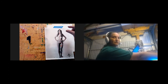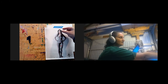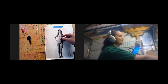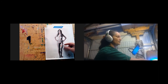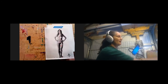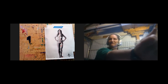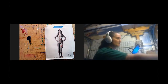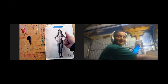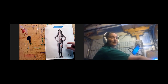So you can see that I'm holding my arm straight, right? And so at the computer screen, you use this to measure how far down the figure goes. See how Natalia is holding her thumb out? You can hold your thumb out like this, and put your finger at the top or the bottom. The key is you have to keep your arm straight. You can't bend it in the middle of measuring, because that will change your proportions. You need to hold your hand straight all the way down.